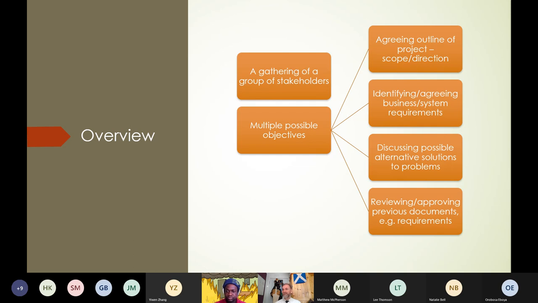And some of these will take place at different stages of your work schedule. So to begin with, you'll try to figure out what it is you're looking at. If you're talking to these people in your case study, what is your scope? Are you looking at the whole business? Are you looking at just the hotel? Are you looking at the hotel and the restaurant, but not the coffee shop? Are you looking at everything holistically? What is the scope of your project and what's the reason for you being there?